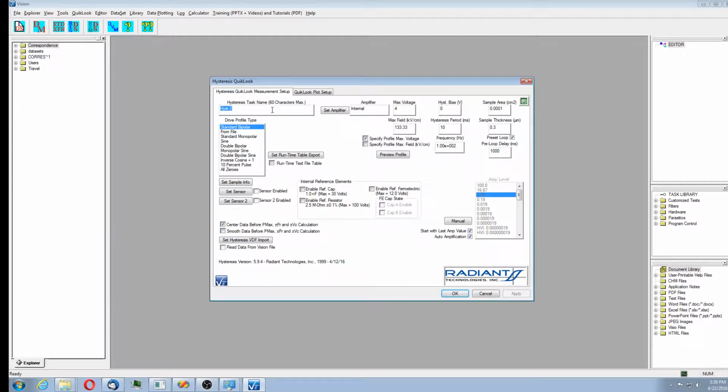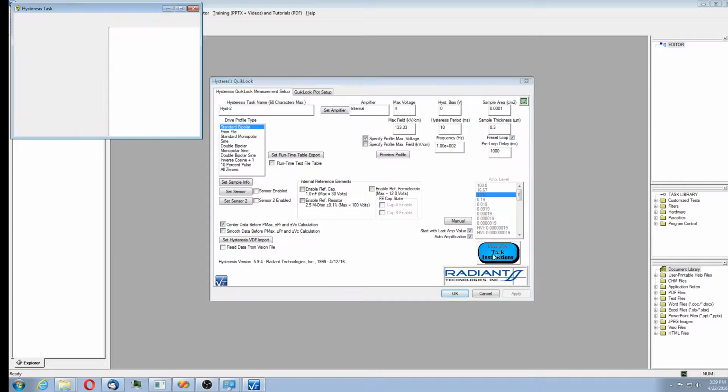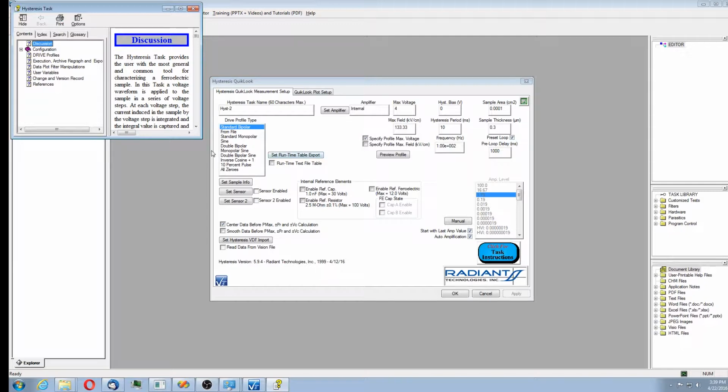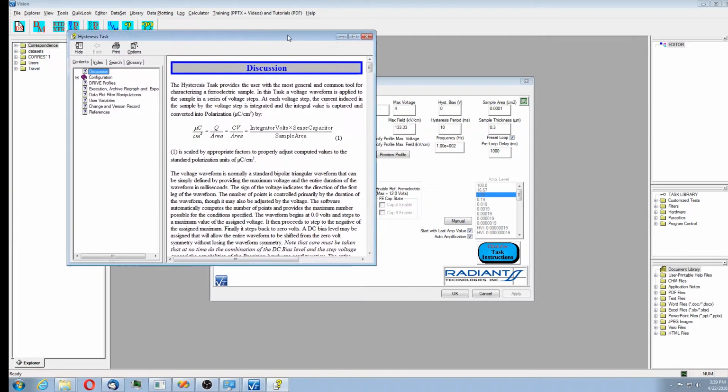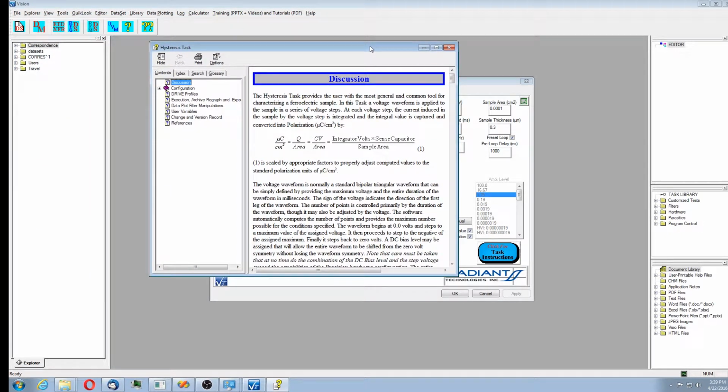A number of things about this dialog. First of all, you'll notice it's very complex. You'll also notice that this button here is blinking. This is the only task that does this, and it only does this on the QuickLook configuration dialog. Once I click the button, another help project opens. Now the button becomes steady and is forever steady after this, unless you completely uninstall Vision. Okay. But what opened here was a hysteresis task-specific set of help pages.